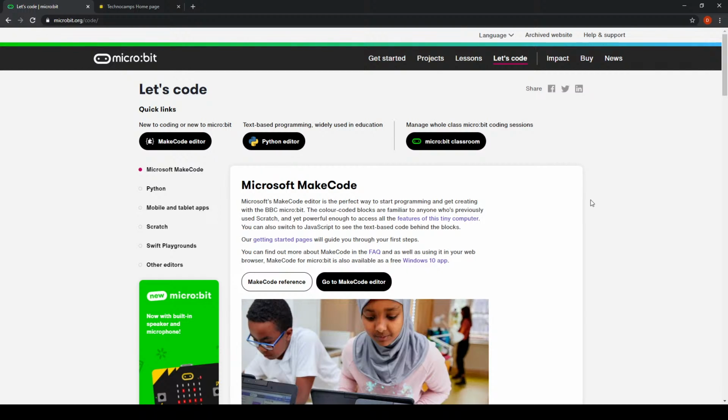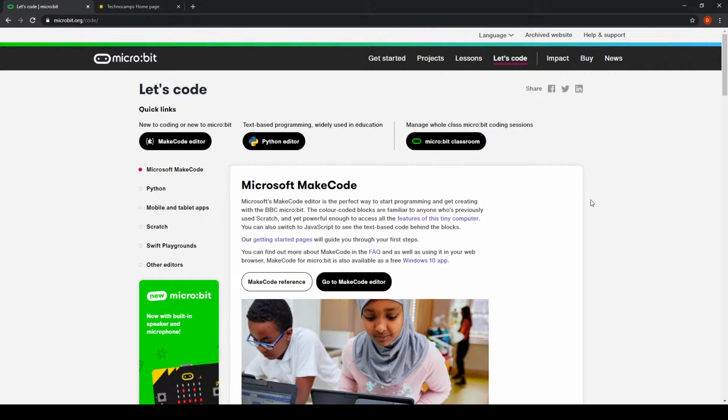Okay, so the Make Code editor lets you program in lots and lots of different types of languages, and I'll show that to you later on. But for the purposes of today's session, we're just going to be programming using a block-based programming editor. So some of you might have come across block-based programming before in things like Scratch. So it's going to be very, very similar to Scratch is what we're going to be doing today, basically. But instead of programming something in Scratch, we will be programming a MicroBit instead.